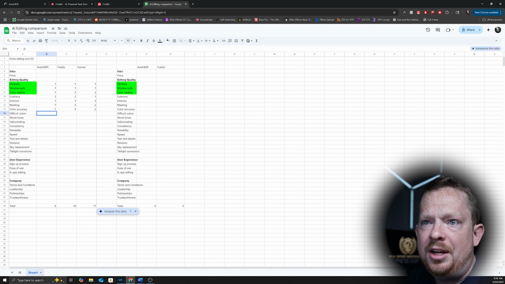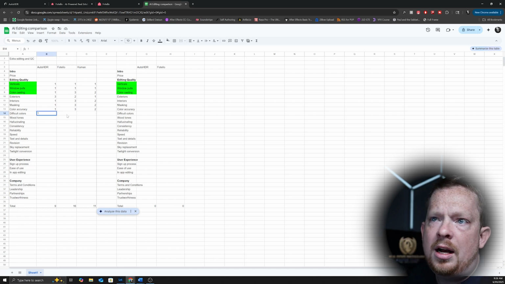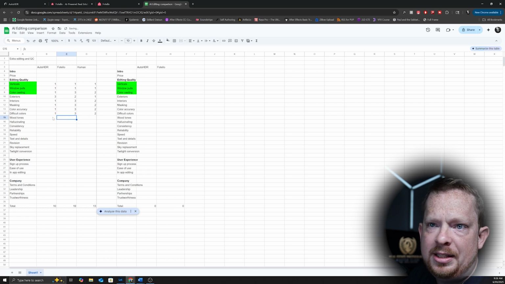So let me just think about the color accuracy of regular walls. On the easy edit, Auto HDR missed, okay, pretty hard. A human editor would have gotten that, and Fotello did a great job. With the difficult colors, Auto HDR was still struggling, and Fotello did a great job. Human editors would have also struggled. I'm going to give Auto HDR 1 there, human there. So the color actually ends up being the same.